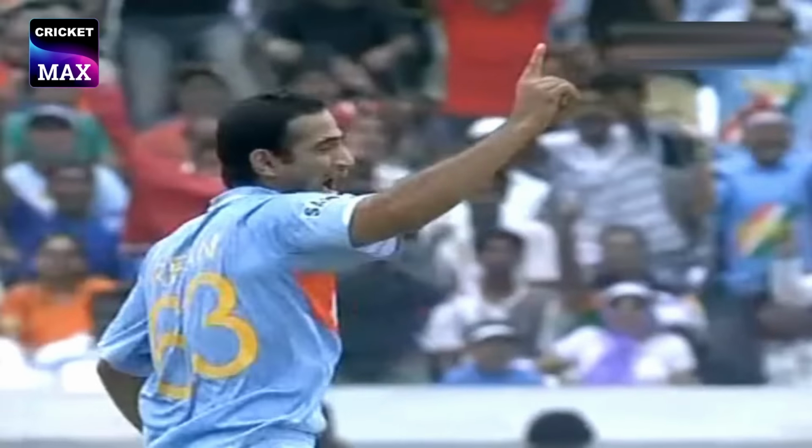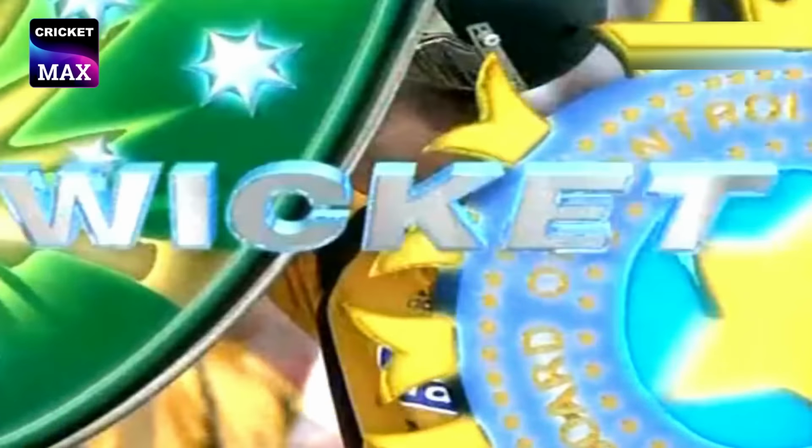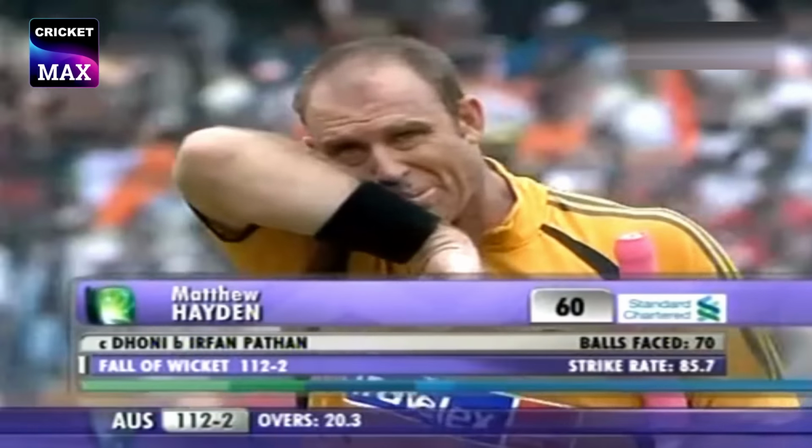He does, and MS Dhoni continues his brilliant form with the gloves. And Munaf again is the man. He's been very important bowling in these early to middle overs. Hayden out for 60. Australia 112 for 2.